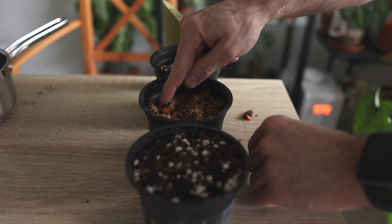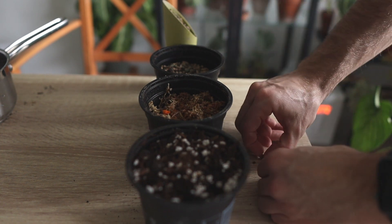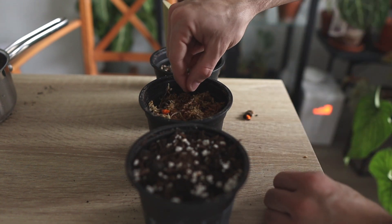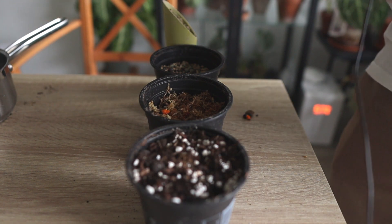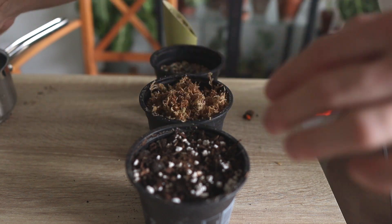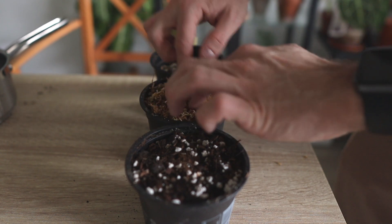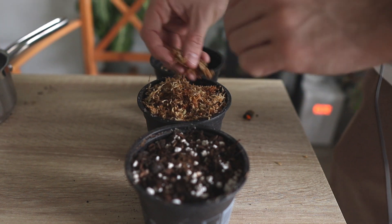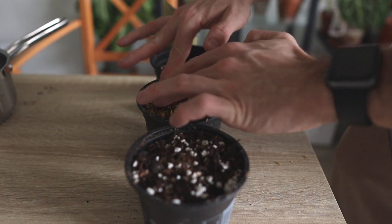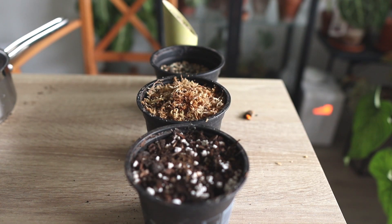Next is the moss. I'm going to place them just on top and then cover. With sphagnum moss it's very important that you do not push too hard because it's very airy — if you press hard, all the air gets squeezed out. I'm adding moist sphagnum moss on top, not pushing too hard, making sure there are no big pieces. I push it down just a little bit, but not too much, otherwise the seeds will start to rot.